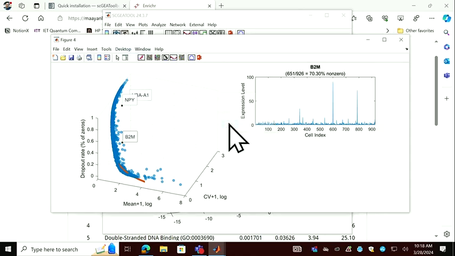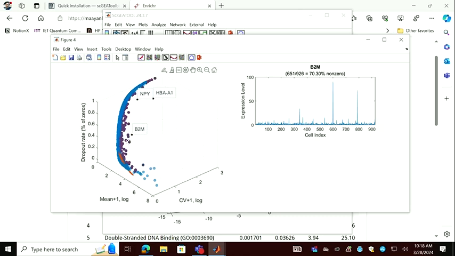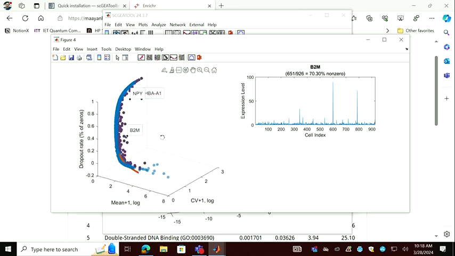Okay, any questions? If a gene you are interested in is not in here, that's because that gene is not expressed in this population of cells. So the QC filter will remove that gene.